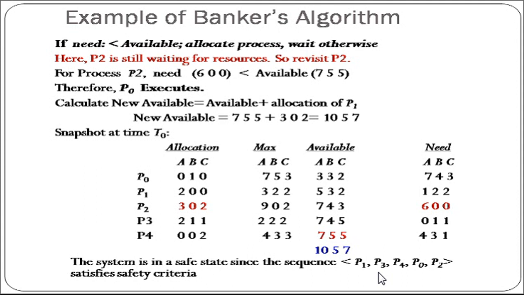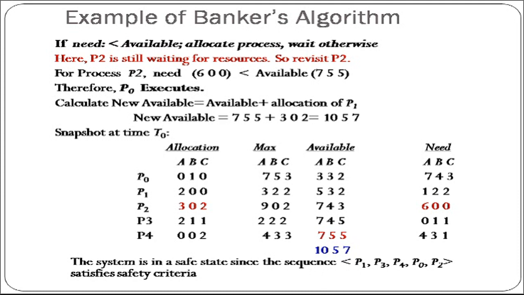Now the Banker's algorithm gives you the safe sequence. If all processes are in the safe sequence after traversing the whole process set, then we can say that the system is in the safe state. Now here consider at the end the total number of resources are 1057, which is nothing but all the resources given in the example. That is, there are 10 instances of type A, 5 instances of type B and 7 instances of type C.